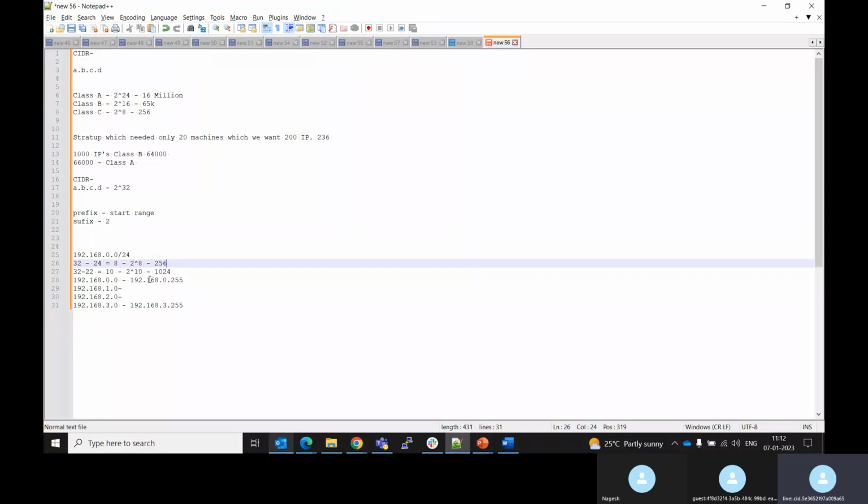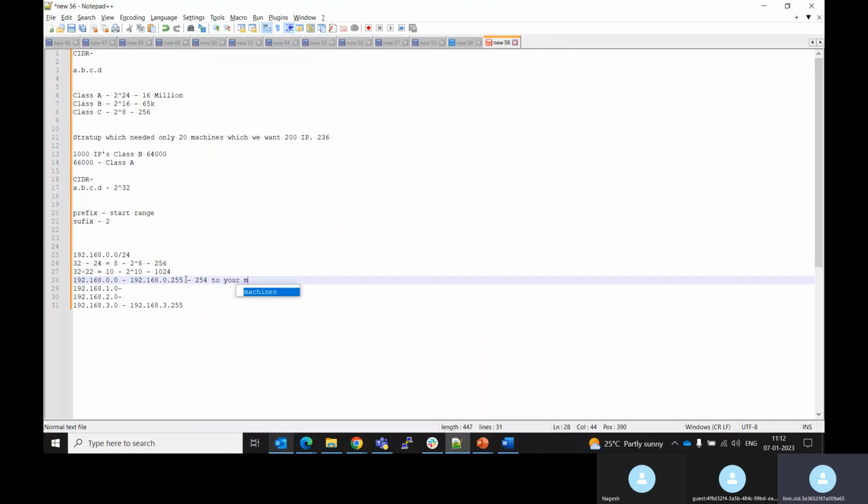And here there is one catch. The first address, 192.168.0.0, will be taken by your router. This value will be assigned to your router, and the last value, 192.168.0.255, will be taken by your broadcast. So here in a 256 you will have only 254 IPs available to your machines.